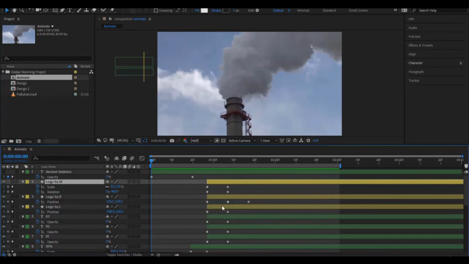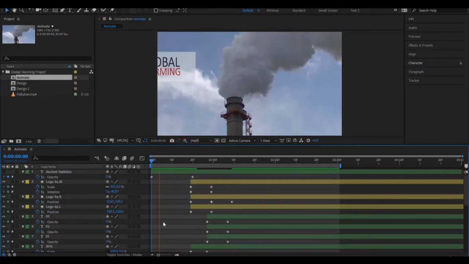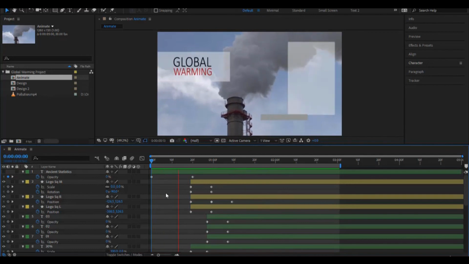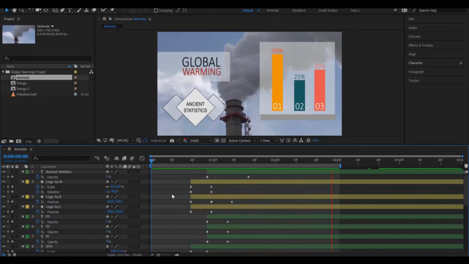Still I have a dead time here. So I'll select the squares again and just bring them over here. See exactly how it's happening. Not bad, not bad. This is pretty interesting now. The last one, just bring it over here and maybe give it all the time to be visible first. And here you are. Okay, let's see how it's happening. The statistic is working well.